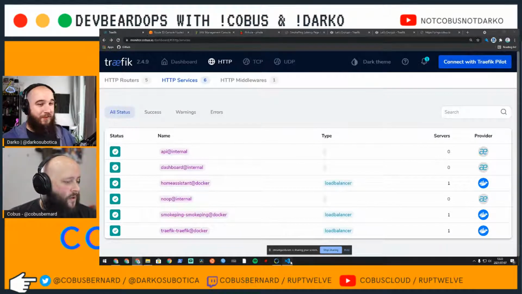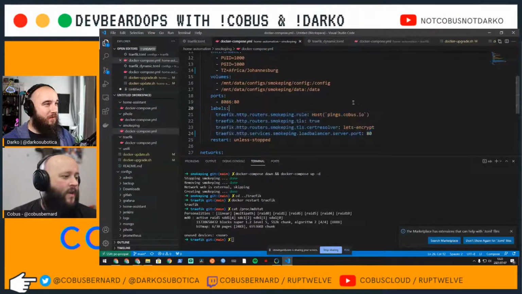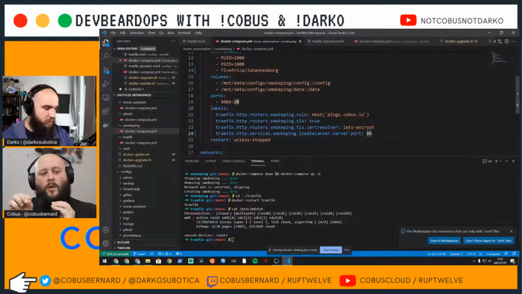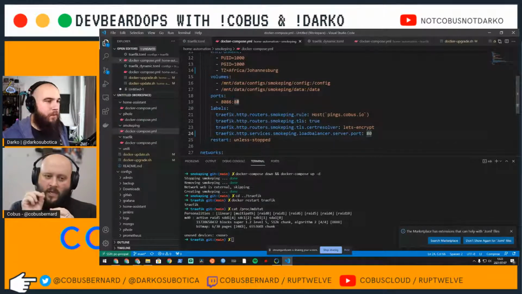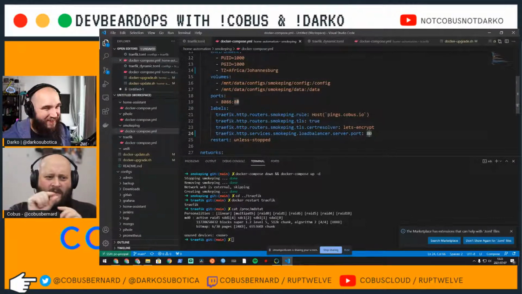So what you need to do is go into your, in my case, Docker Compose file. And I tell it that, hey, listen, the URL pings.quibus.io is going to be used for this, port 80. Please note, this is something I got confused with the first time: because Traefik is running on the same bridge network as the other containers, you specify the container port, not the mapped port on the host. I sat here for probably half an hour trying to think about why it was not connecting, when I specified the right port and all of that.